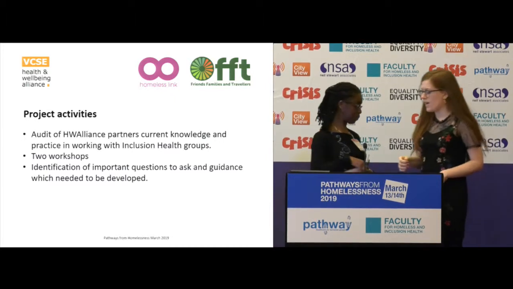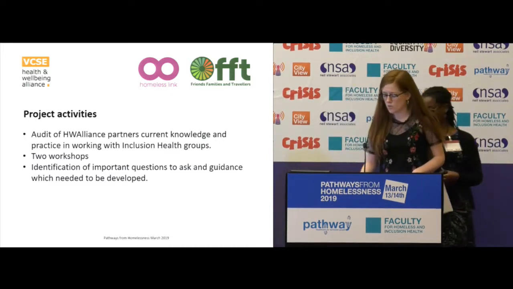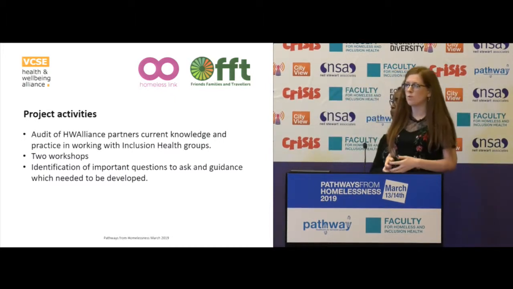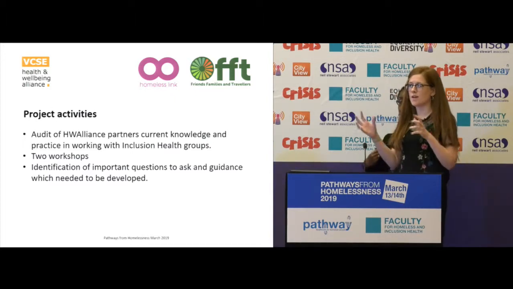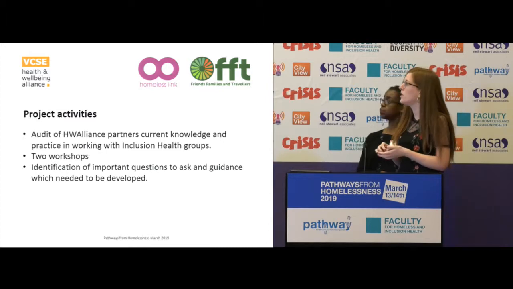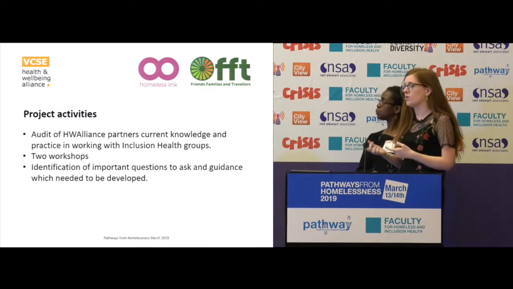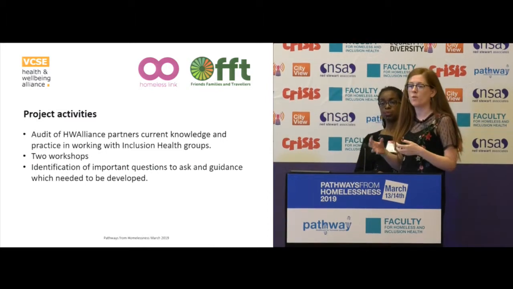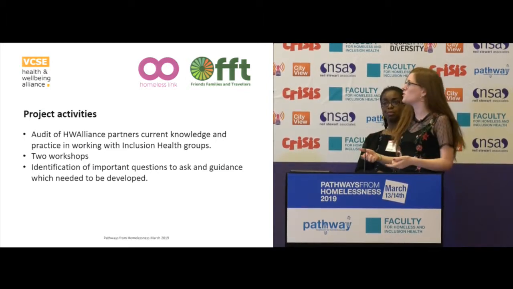So we first of all began, as Caroline mentioned, with 21 members within the Alliance, each looking at different aspects of inequality, be that deprivation, protected characteristics or inclusion health. So we audited the partners and asked people what groups they were working with and what they meant when they said they're working with those groups. And we held a series of workshops.